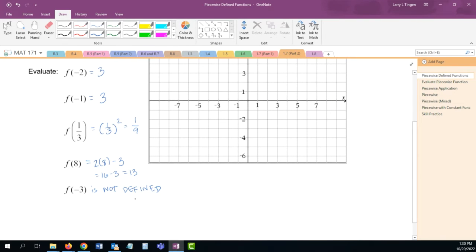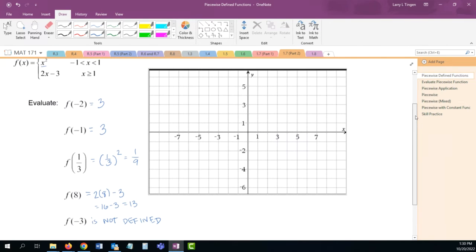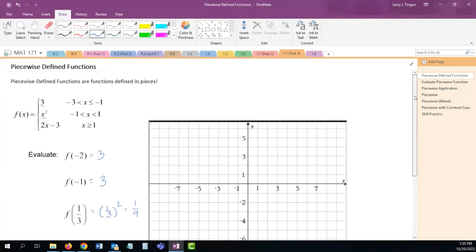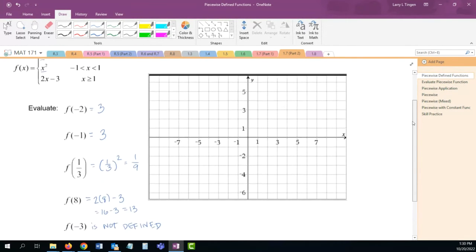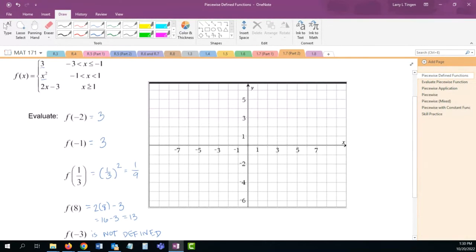That does not mean we divide it by 0, like when it says something is undefined, okay? It just, there is no answer to the question, right? What is f when x is -3? The function doesn't accept -3. It's not part of the domain. Now, let's plot these things, and let's see if we can get an idea of what this looks like.